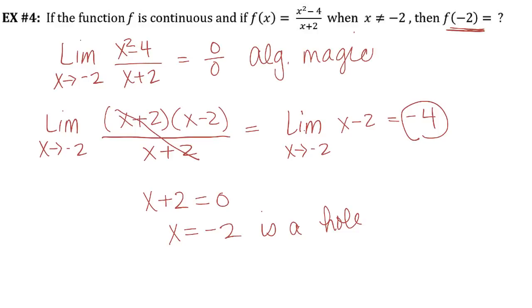Well, the for sure value then of this, since we're not given any other information, is going to be -4. That's really what that value is approaching. If we were to graph this, keep in mind we really had the line x minus 2. And we know at -2, -4, we had an open circle, and then the rest of this, we just have a line. That's what we have found here. Every time we factor and cancel, we're cutting out a piece of that graph. All right, let's move on to the next one.